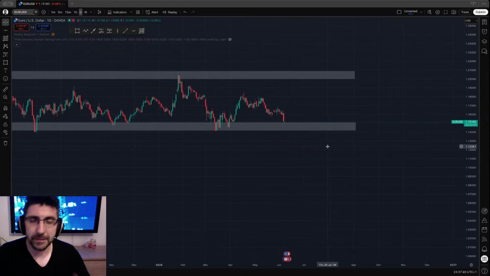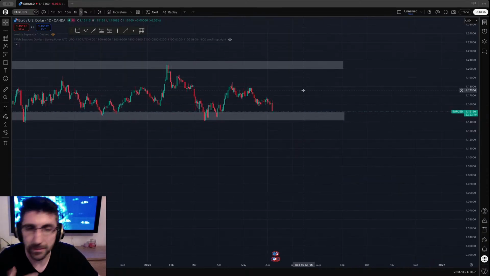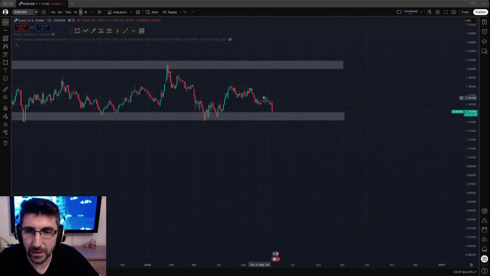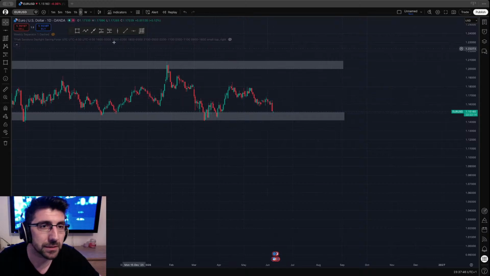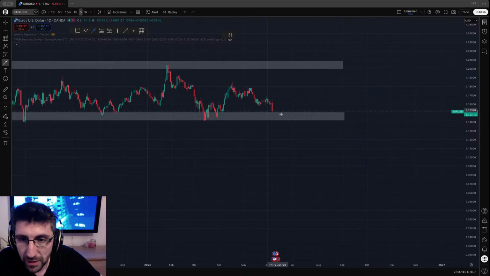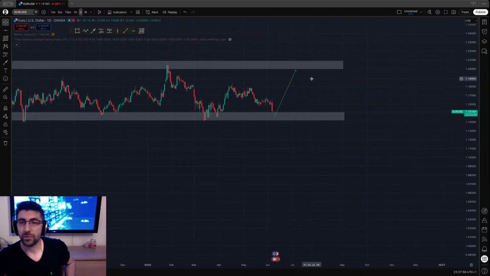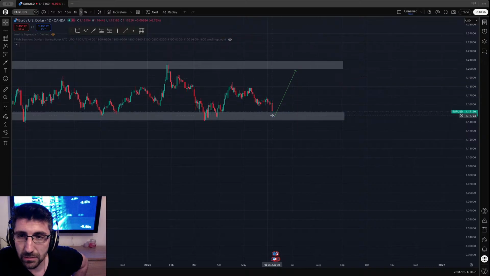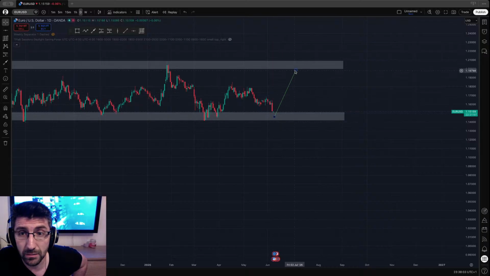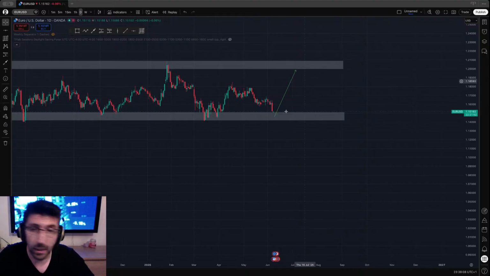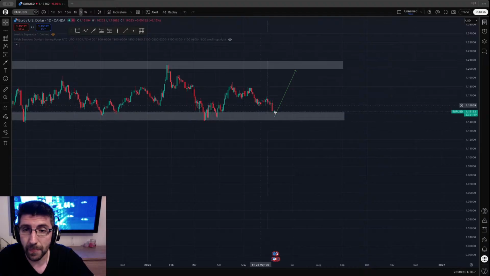What I say is, when I see the price coming here inside, I say, okay, the price might hit here and go back up. So once the price hits here, I could take a long trade, a buy, and put my take profit here. I just analyze it a little bit, watching the price action.